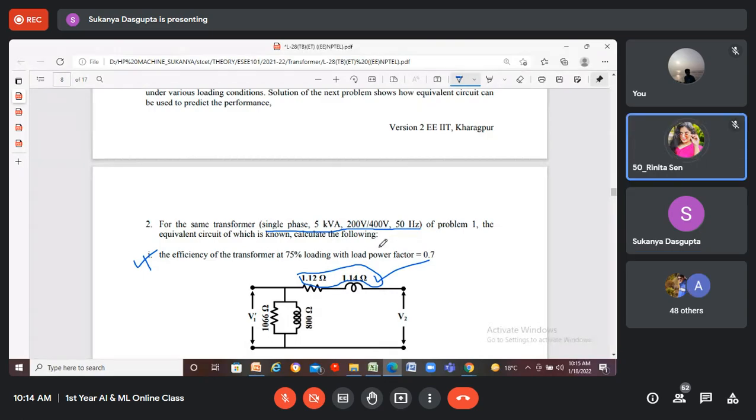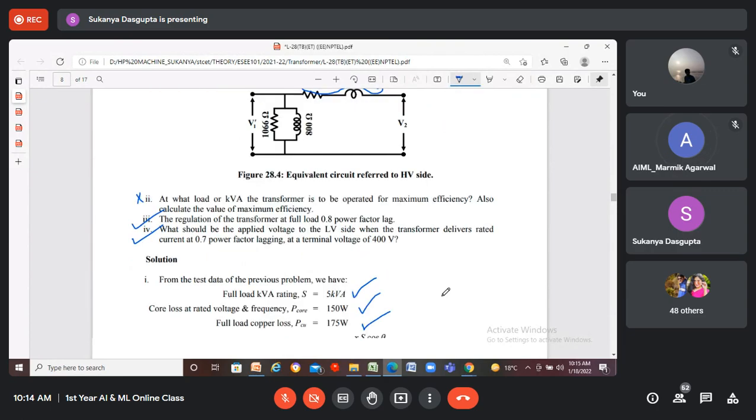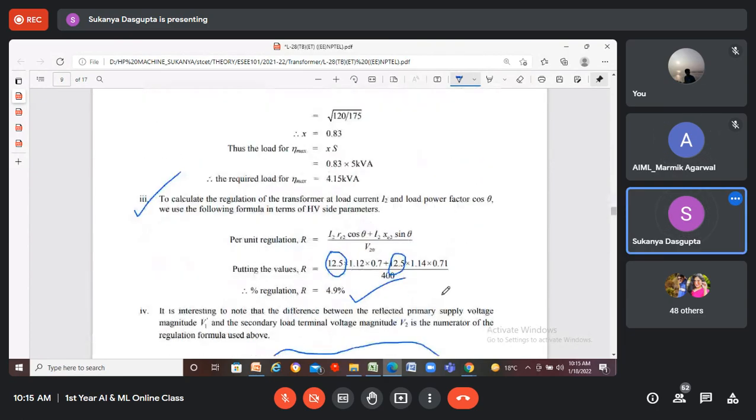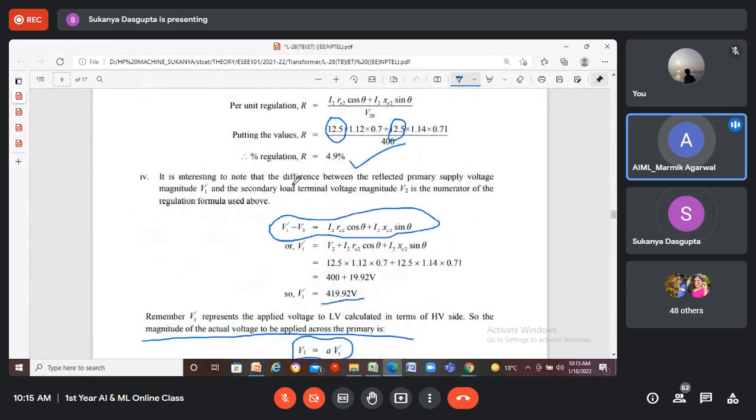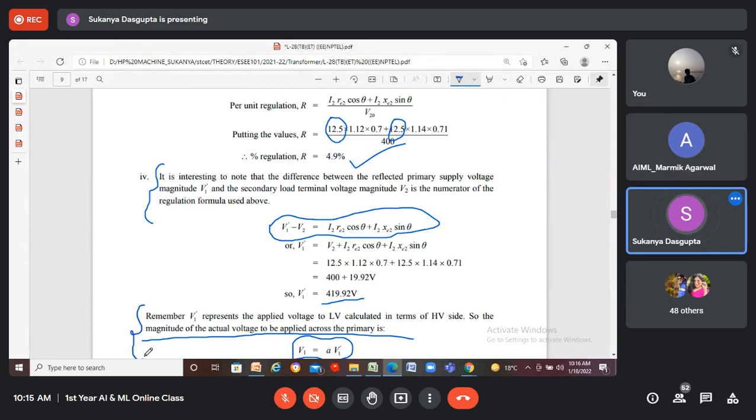Yes, ma'am. It was 200. And while solving, we have to show this write-up also. Write-up means? Ma'am, this, to calculate and then all. Yes, yes, that means this part. Yes, yes, definitely. Otherwise, you can't explain why you are doing so.